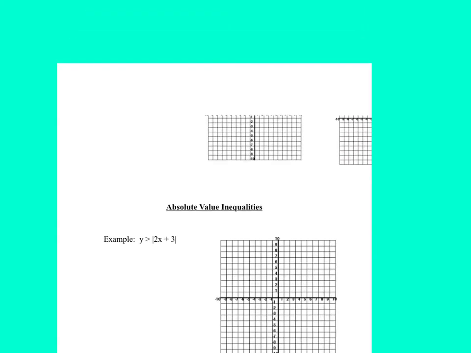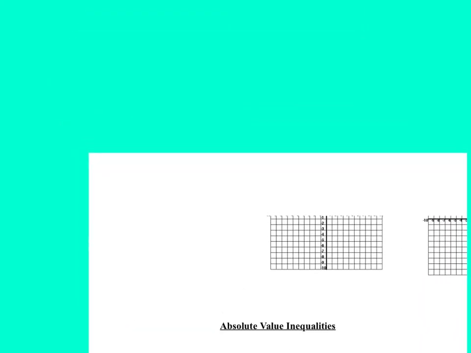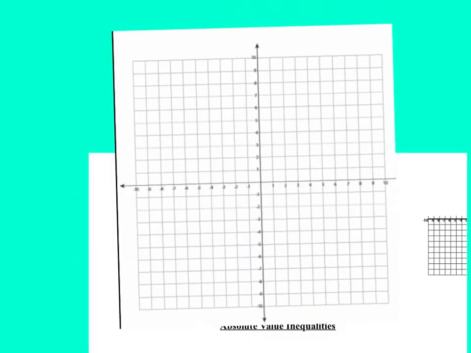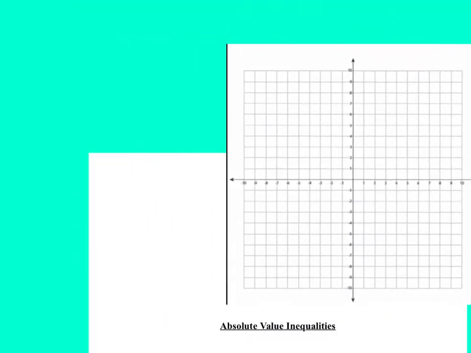Let's go ahead and we'll do number 6 up here. Just because I've got to throw in a graph. Number 6 is 3x is less than 9. Okay? Can we solve this one as it is? Yeah, we can. But we gotta do one thing first. Divide by 3, right? It's a positive 3, so I don't have to flip the sign. This just becomes x is less than 3.